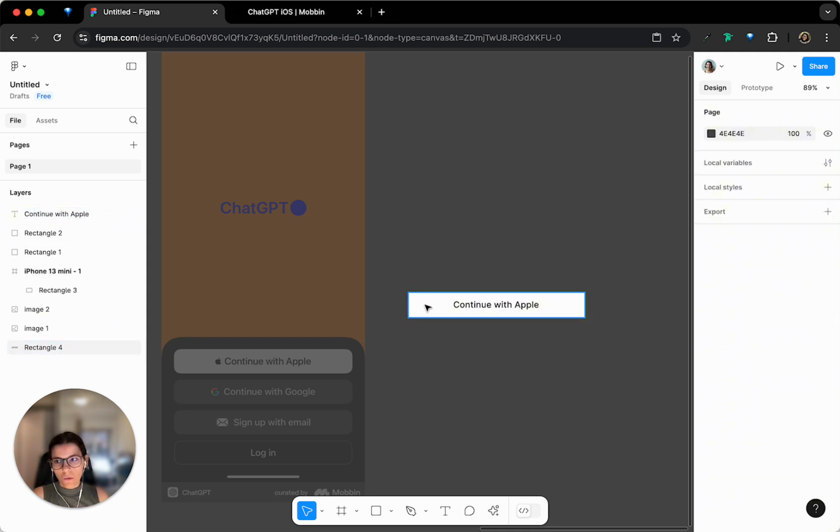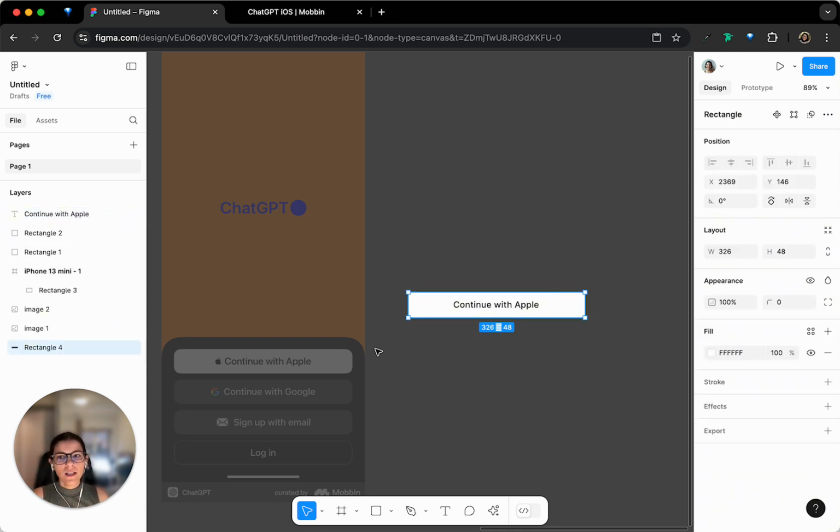So I created one rectangle that I just drew on top, but you can see here we have the common standard of 48. For buttons, 48 is the standard. The minimum is 44, but I always design with 48, so it's a super common standard, and we will see while recreating some screens that this is the most common standard.